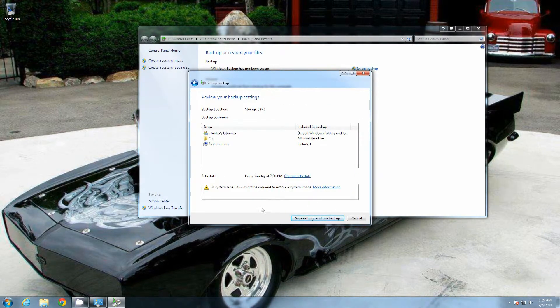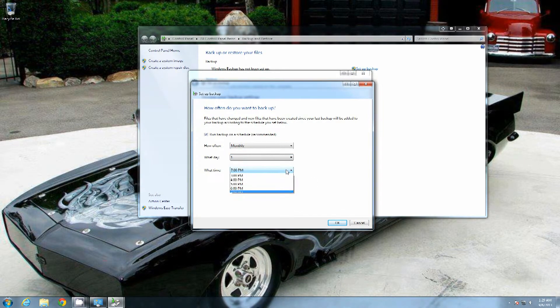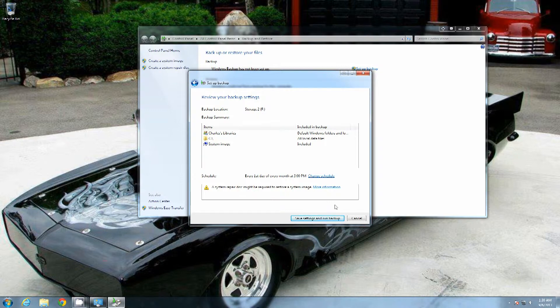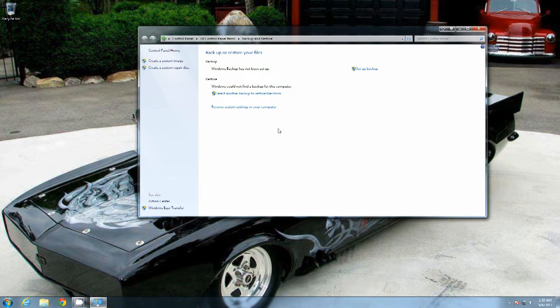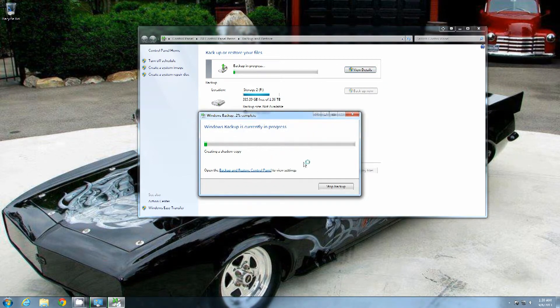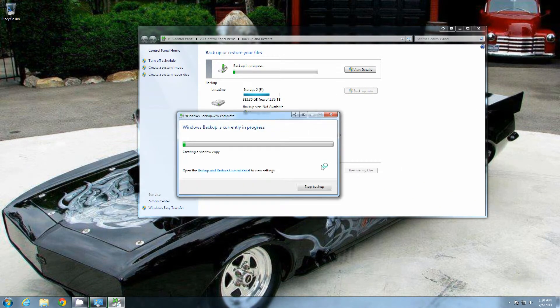Select Next, and then right here you can set your schedule — Change Schedule. You can see the daily, weekly, or monthly options. I'm going to set it to run the backup monthly on the first at 3 p.m. With this setting it'll go through and run the backup, create the backup, and do this every single time. Then just click Save Settings and Run Backup. Now it's going to save your backup settings and run it for the first time. You can see it's just creating the copy — it'll go through, do the backup, and overwrite every single time to create a new copy.